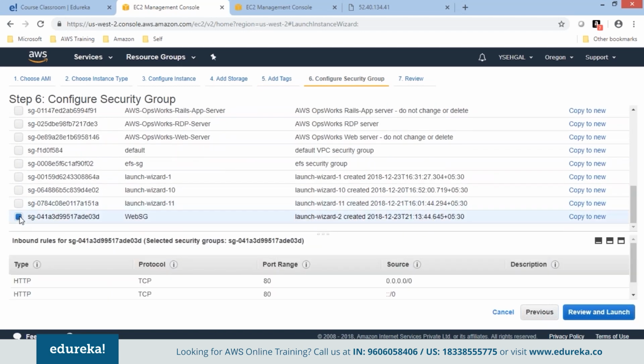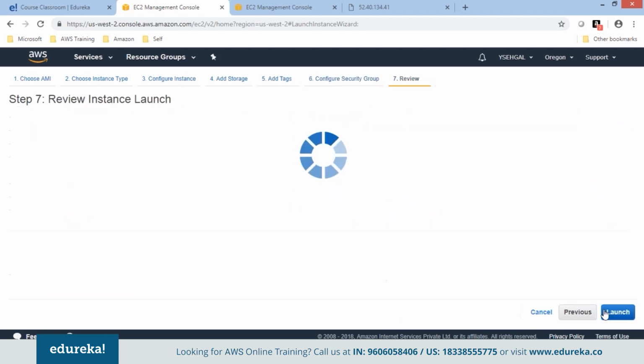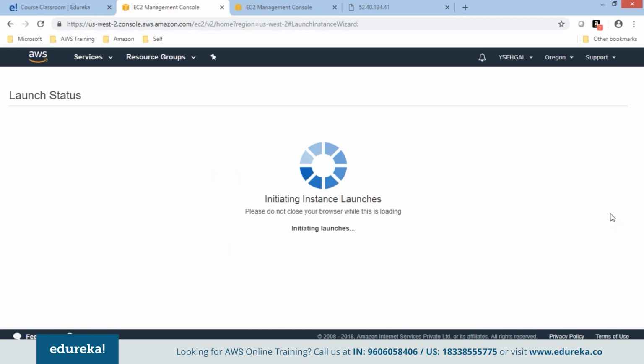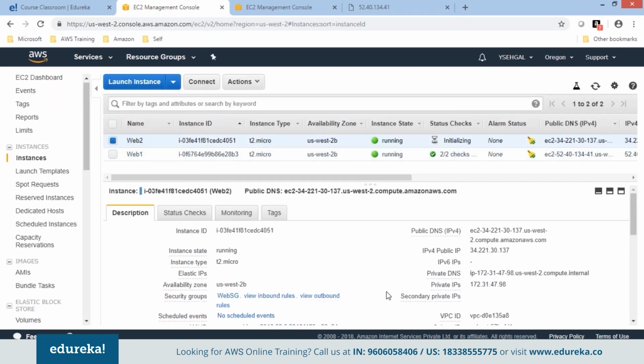So I'll be using the same security group that we created earlier, since this is again part of the web tier. I'll associate the same key that we created a while back. Various attributes are associated with the second instance that we have provisioned, but it is associated with a public IP address, and likewise it has a DNS name. So we can either use the DNS name or the IP address directly.